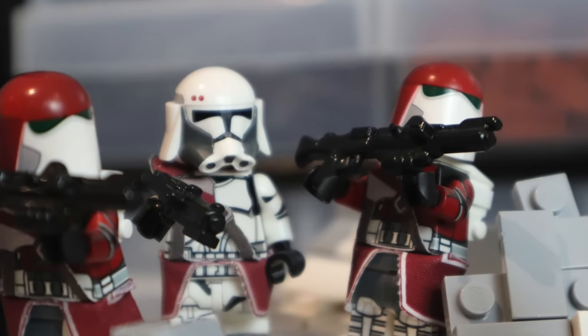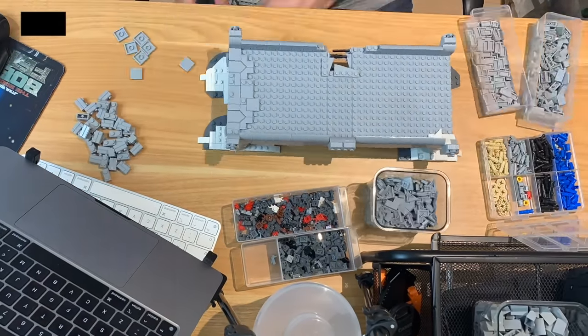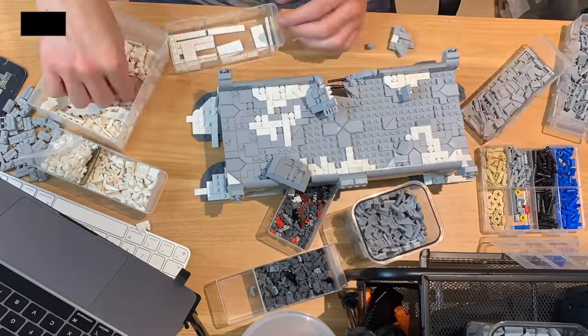Now, here is a small Mike Ito mock I've made for my Galactic Marines, and I think this looks really awesome. If you want to see more about this mock, I actually made this in 1 hour during a challenge video the other day, so definitely go check that one out if you want to.